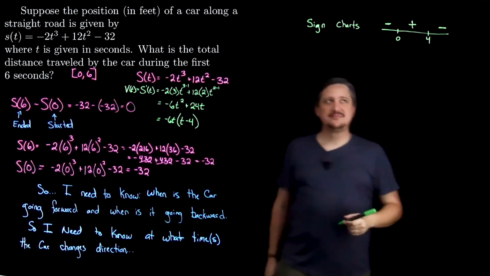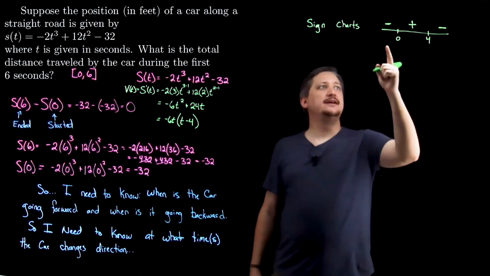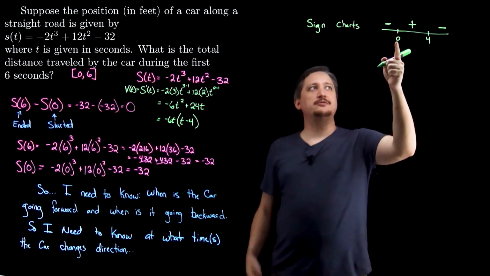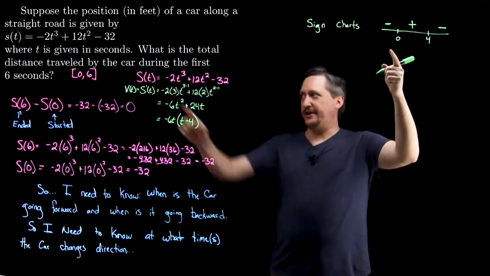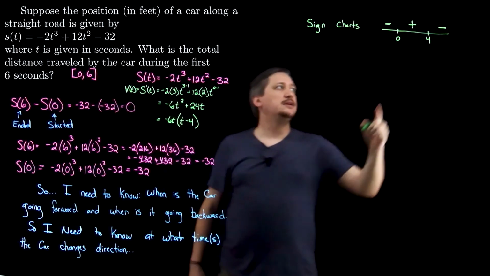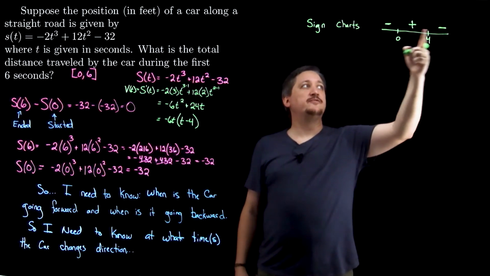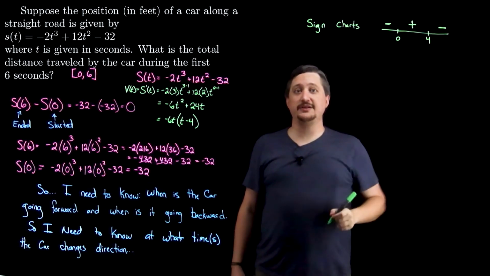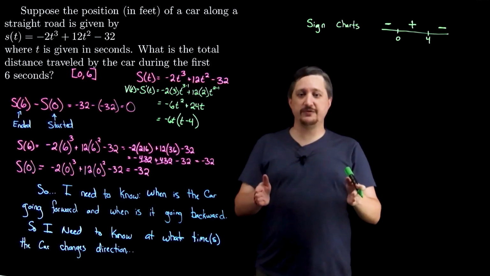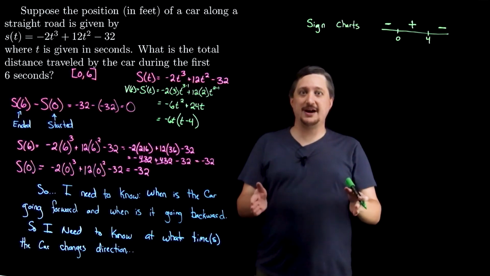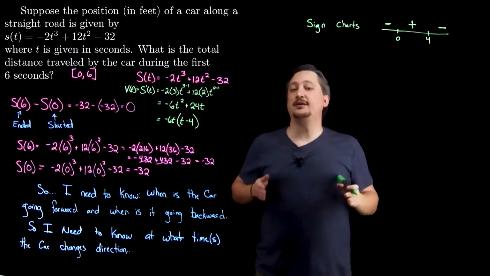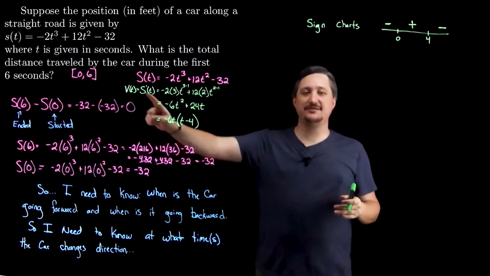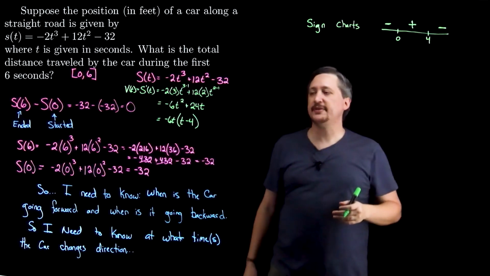All right. So what this tells me is that at 0, I went from going sort of backward to forward, but I don't care about that because that's my end point. But at 4, I go from forward to backward. That's the key, right? So my car sort of went forward for the first 4 seconds, but then stopped and reversed for the last 2 to end up where it started. And that's where I got this crazy 0, right?